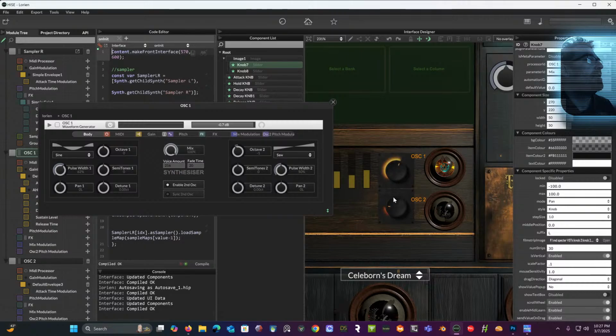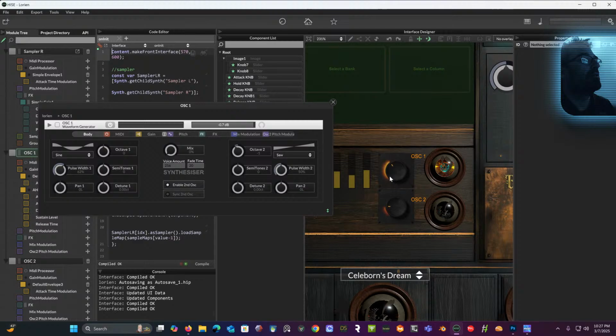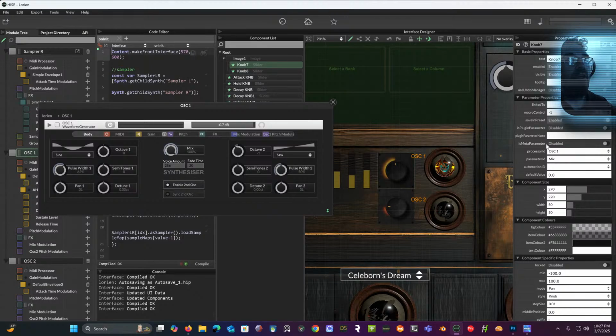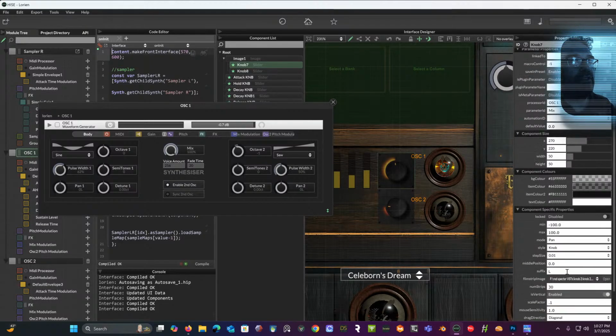So this is mixing, but you see it's just popping left and right. We don't want that. We want this to go in a step size probably like so. I'm going to compile just to be safe. And then this still just pops from 100 to the other. So what I'm going to do now is come back and try to figure out which way this should go. So instead of a negative 100, I'm going to do a negative 1. So a negative 1 to a 1. And this might make it work.